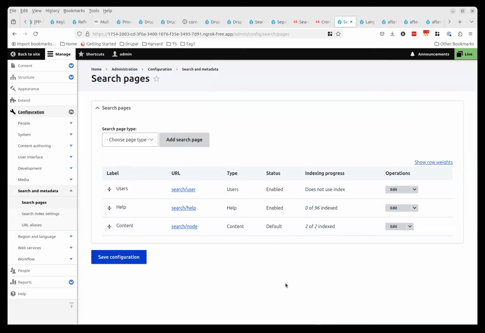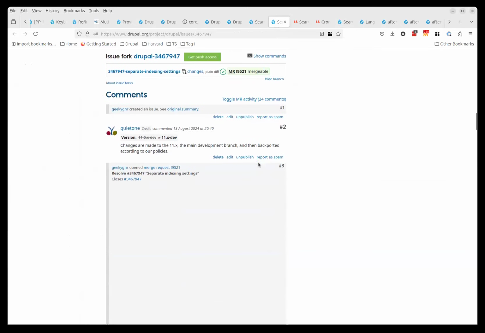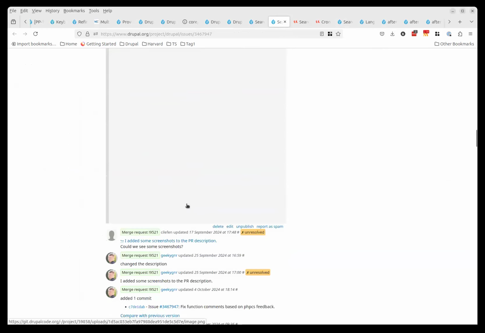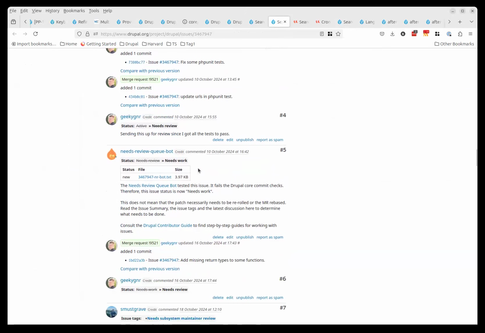So for now, I think we just recommend that they use tabs rather than two separate pages. Yes. Thumbs up from Ralph and from Thomas. And let's see, has there been much discussion on the issue? I had some screenshots, a bunch of comments on the merge request.